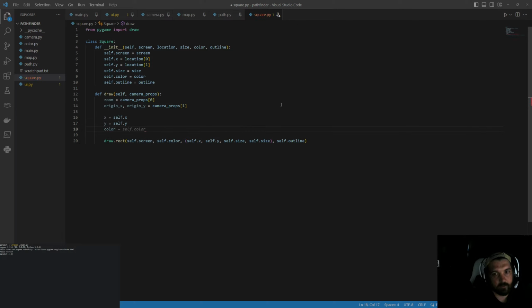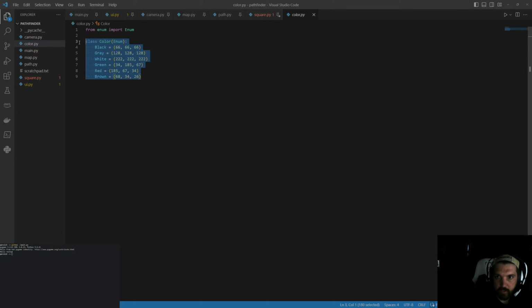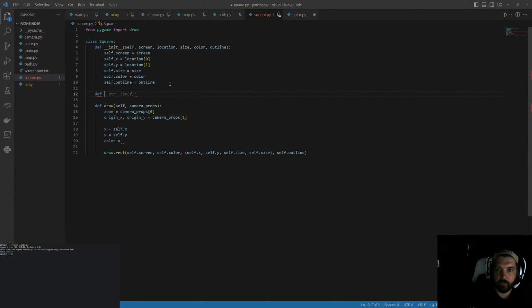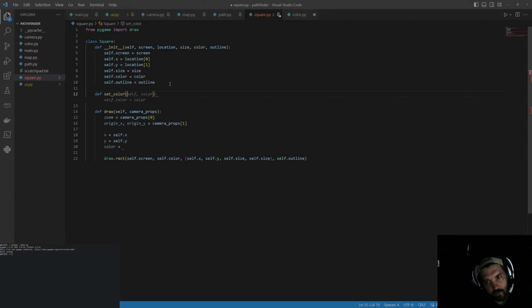Color, I already know, so I've encountered this before. With the color class enum, when we call this value, we're getting an instance of this dictionary. So this tuple is actually nested in a dot value. So if we want to pass in a raw color, we're going to need to create a little utility function called getColor, or actually setColor, since this is actually a setter.